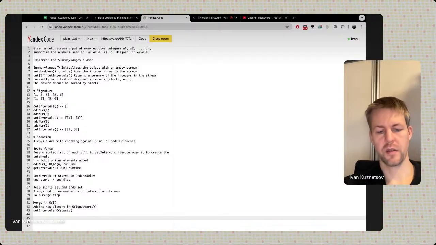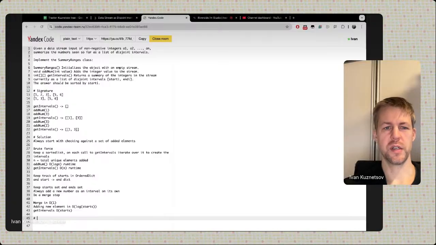Okay, this sounds like a solution. I don't see if there are any blockers there right now. So let me try to implement this and see if it works.